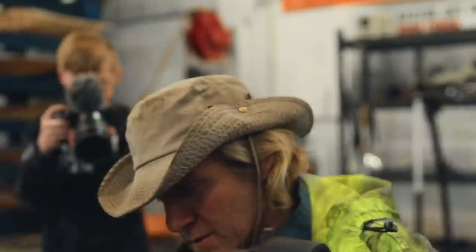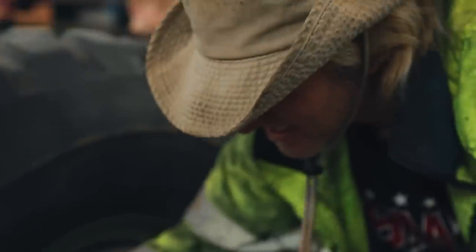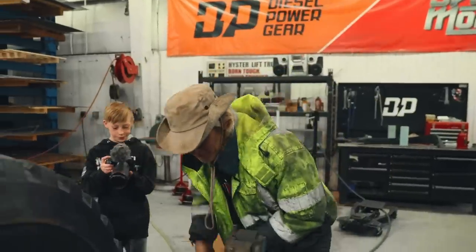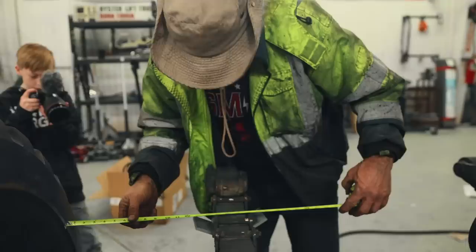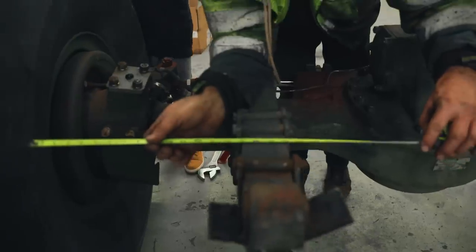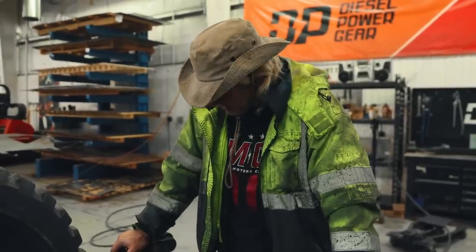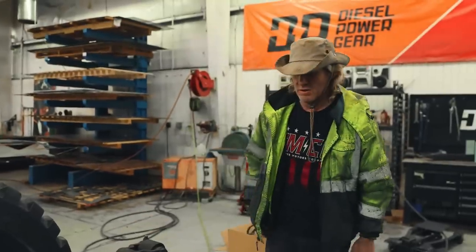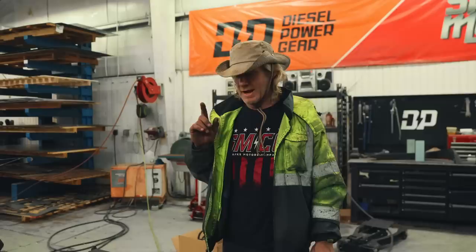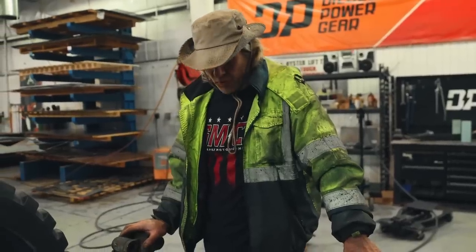Well, it doesn't take much of a turn on this thing to go way off one way or the other. I just need another big wrench to tighten them really tight, but it's pretty good right now. Everything's all in there. The next thing would be to just roll it up underneath the truck, unless we want to do the centering system on this thing before we do that.